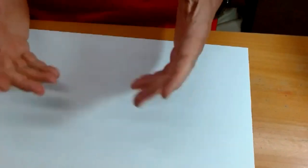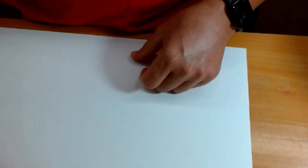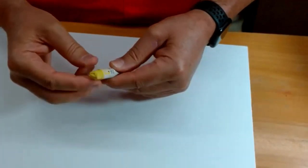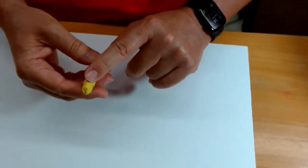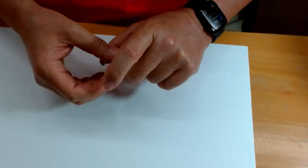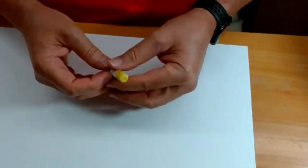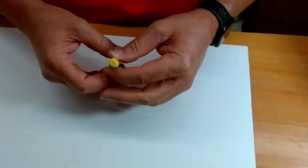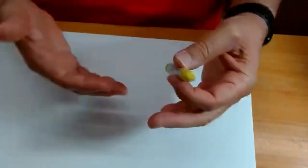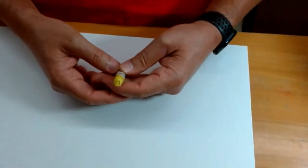I had to turn the Facebook off just because I'm getting a really bad echo, so I'm going to ask you to translate the questions being asked from Facebook. For Zoom you can ask questions directly. The stick is a very versatile way to have color. We're going to watch Giovanni show you how he takes color off the stick and how he uses it, then we'll go to Ron, then to Angela, then to Mark.